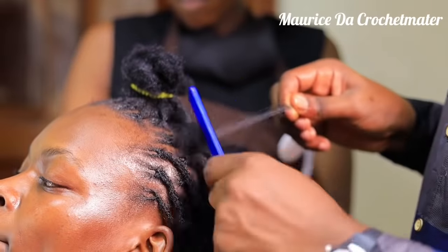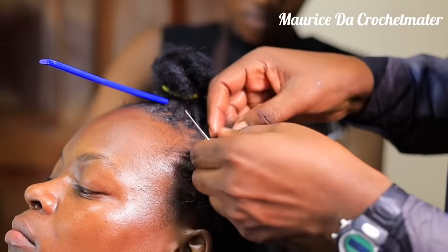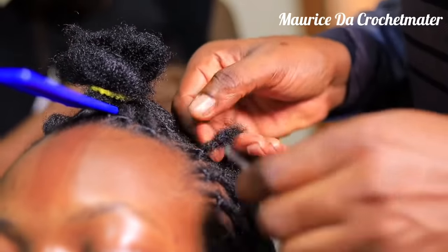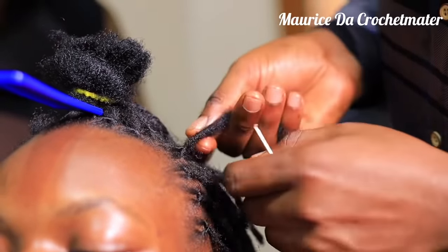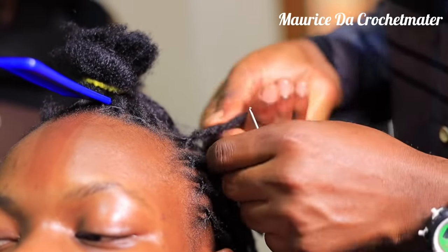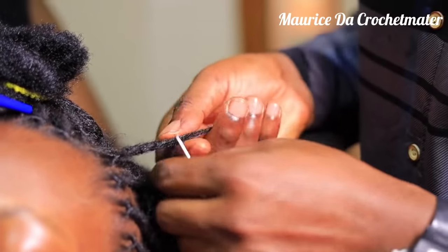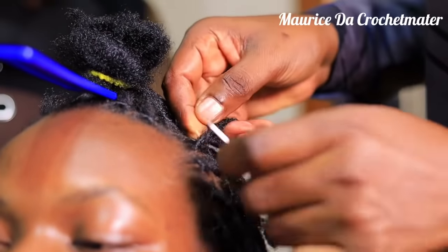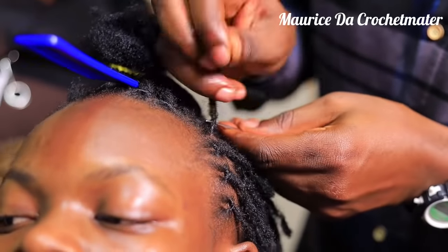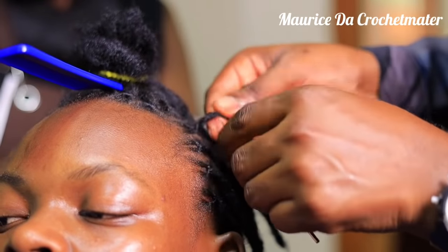First, back-comb to gain the volume, then start with a small one like that. I can do it up and down, up and down, but this time we use the smallest hair. The reason we always use the smallest hair is that we don't want our braid to show — we don't want to show where the crochet hook passed. We just have to make sure it is all neat. Then come back and put all the remaining hair inside.